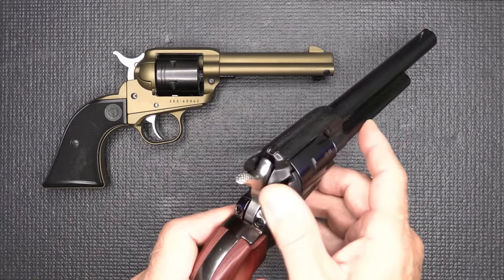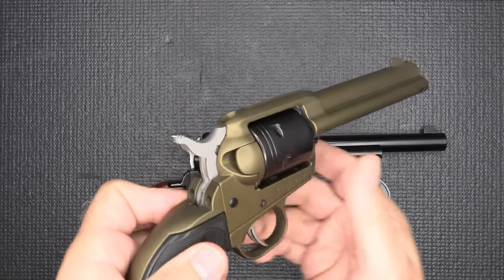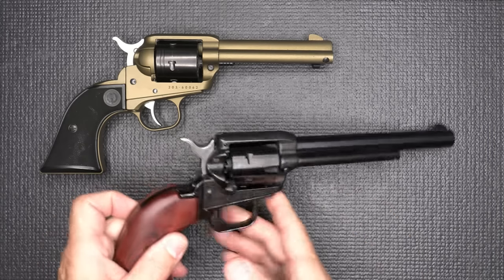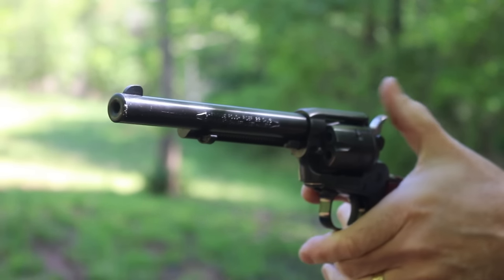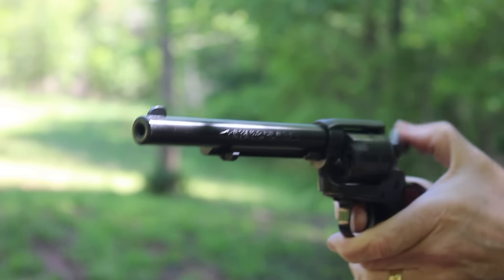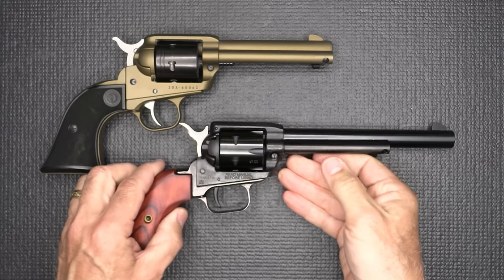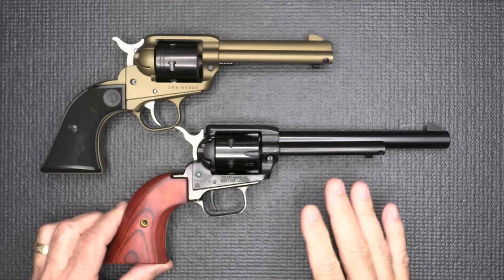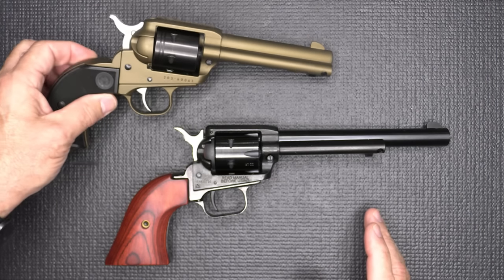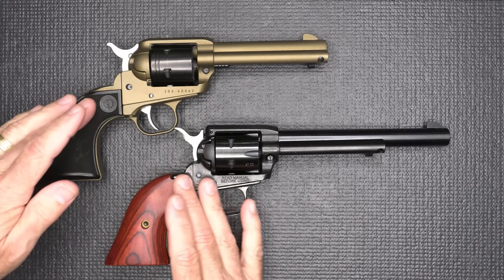Let's check to make sure the guns are unloaded — I'll pop them open. This one is empty. Ruger — empty. All guns shown have been safety checked. Now, both of these are single-action revolvers, which means to fire it I have to pull the hammer back. It makes the gun fairly inexpensive because it's a very simple system. These are slow to fire, slow to load, and cheap to shoot. It's very appealing — almost nostalgic, like the old cowboy days. The Ruger is also a single-action revolver, and they both have a similar style grip angle.